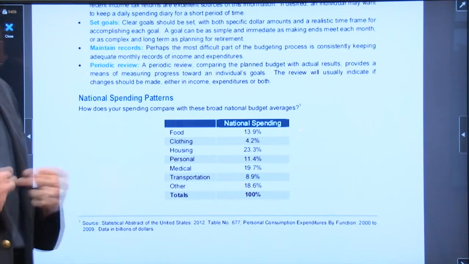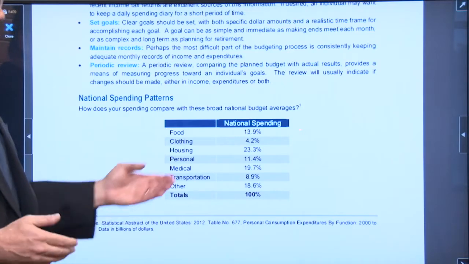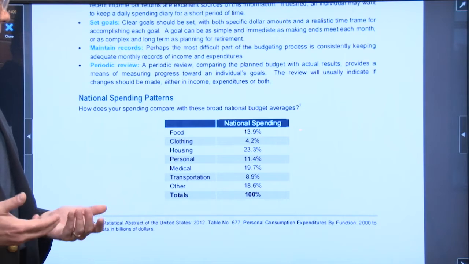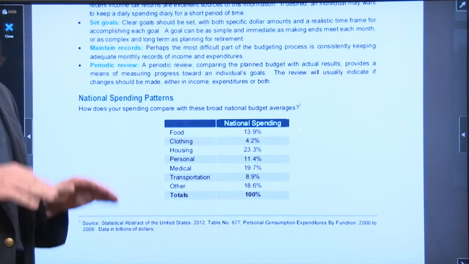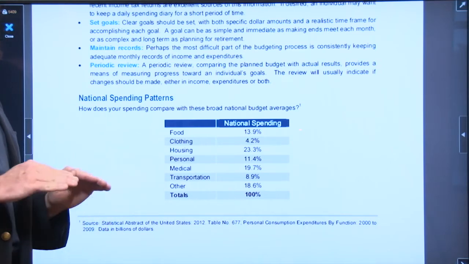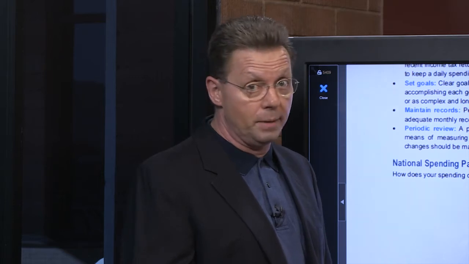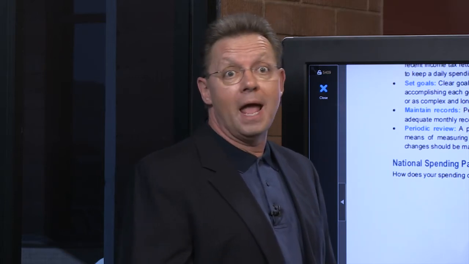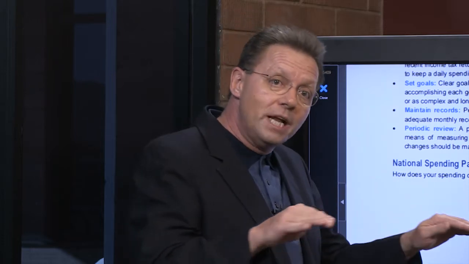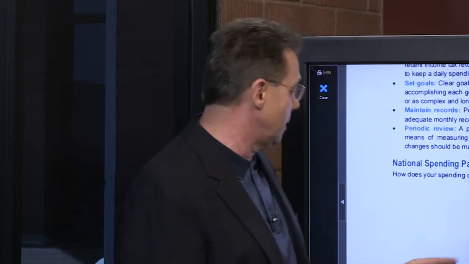On personal items, could be clothes, such things of that nature, almost 12%, medical, almost 20%, and transportation, 8.9%. I think that went down a little bit only because car manufacturers and their banking institutions are stretching out the terms. Remember, we thought 48 months was a big deal a decade ago. Now we're at 60 months. Now we're at 72 months. We're spreading the transportation across a longer time, and so the price tag is coming down.